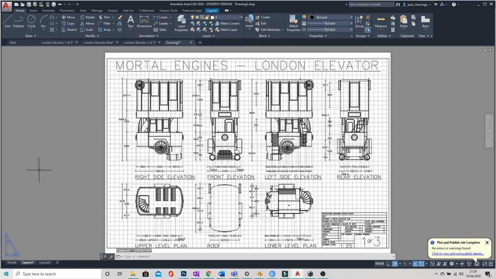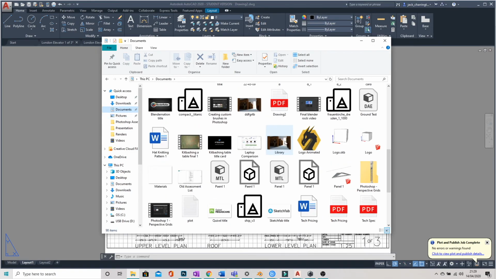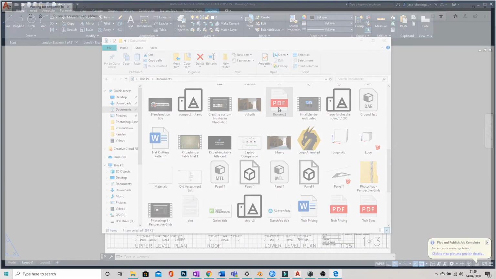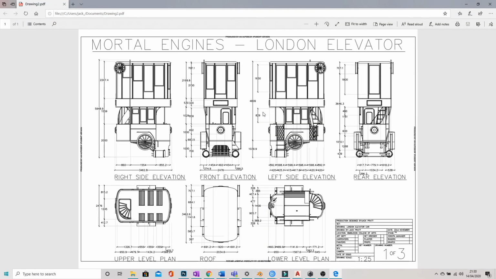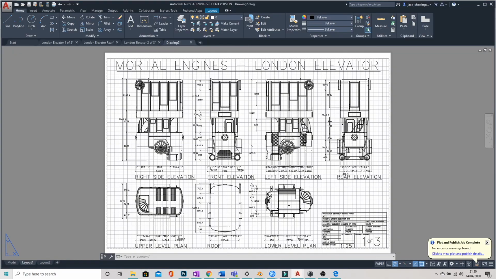And most of you who have troubles exporting as PDF will know that when you open a preview, certain parts of your drawing are missing, and we can always then go and open that drawing to just double check that everything is absolutely fine. And in this case it is. Everything there is plotted correctly. So that is how to export any AutoCAD drawing on any size piece of paper that you like correctly to scale.